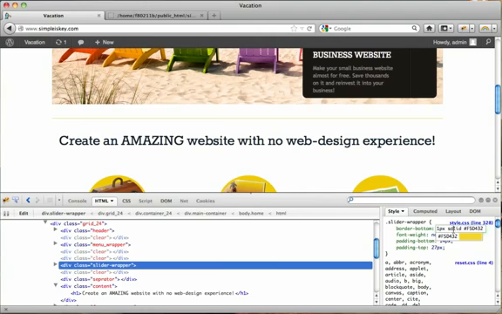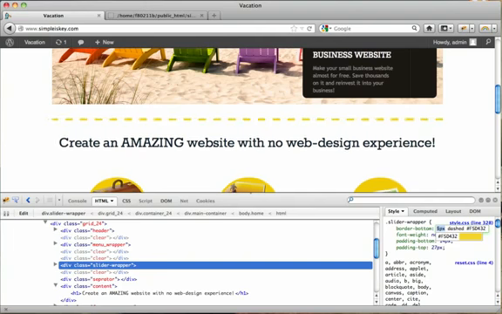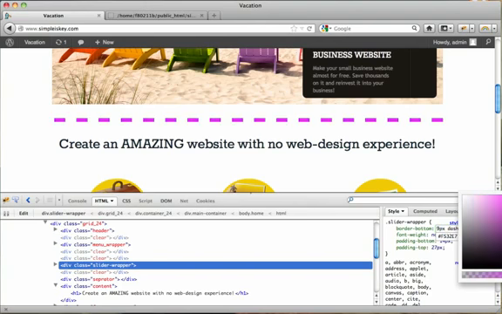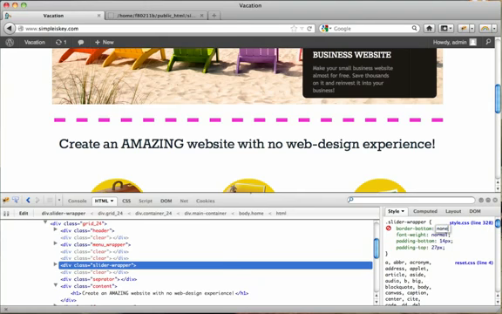And we say it's solid. Well, are there different options than solid? What does that really mean? Maybe we can do dotted or dashed, and maybe make it bigger so you can see on YouTube there. So we have it dashed. Maybe we want to change the color of it. So we click on the color and start messing around with it. Maybe we don't want to see it at all. So what we do is we do border bottom none.